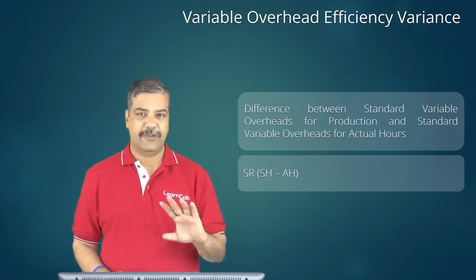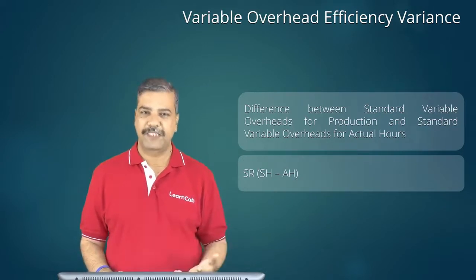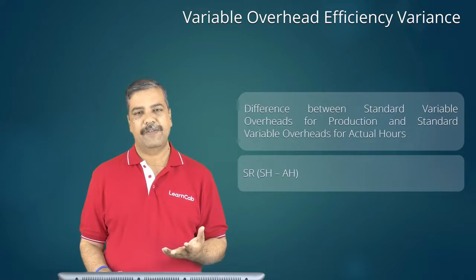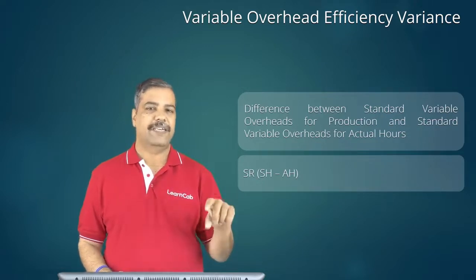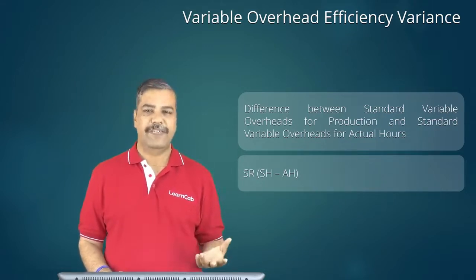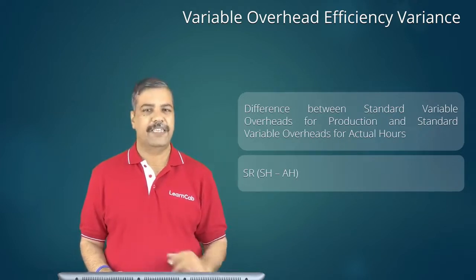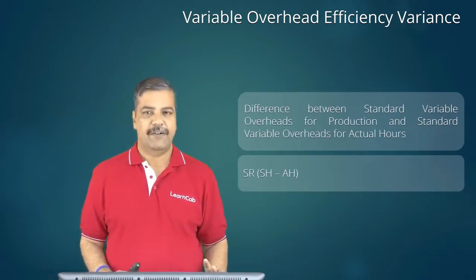It will only be direct questions, with no need to calculate too much in this. Only if you apply the formula and analyze what is favorable or unfavorable, and one sentence will be there at the bottom to interpret that variance. If you can do it, it's a fully scoreable subject. You can easily score marks in this particular topic.